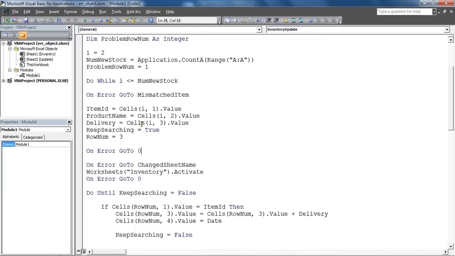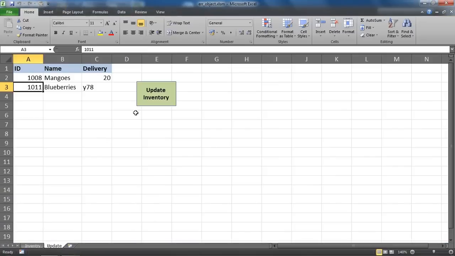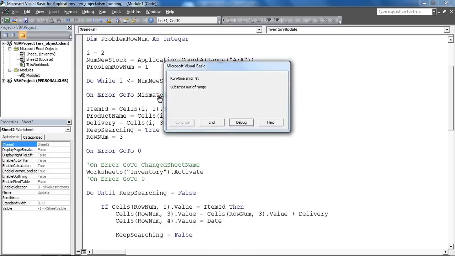This is all because we kind of know what's coming. What we want to do is try and target the specific types of error more precisely. And each runtime error has an associated number with it. So for example, if I comment out the On Error GoTo changed sheet name statements here so they don't occur, and if I switch back to the spreadsheet and press our button to run the macro, I will instead get the actual runtime error.